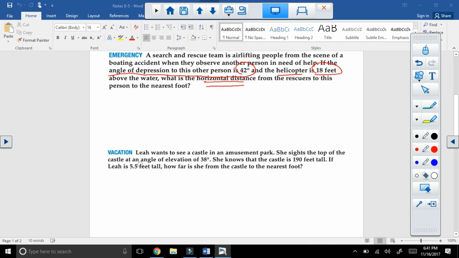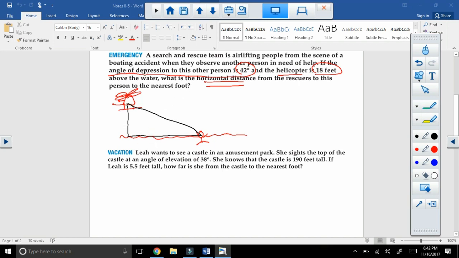So really the most important thing is that you're able to draw the right triangle and label this information where it goes. I like to make things a little bit more interesting, so I would draw my awesome helicopter. Okay, you got the little rudder and there's the helicopter, and then here's the water, and then here's the person in the water. They need some help. And I'm going to go through and make my right triangle also, but then you can just see this is the information I have.